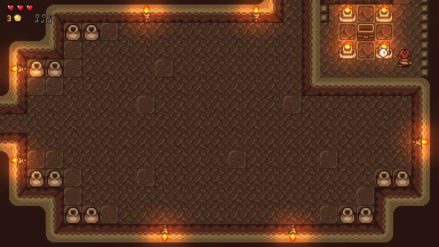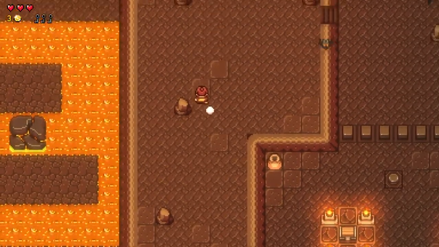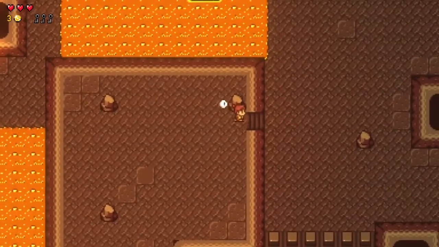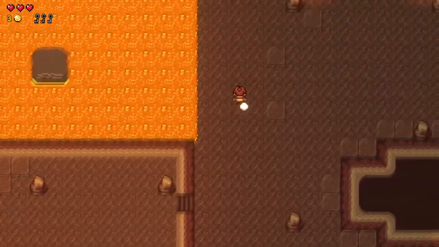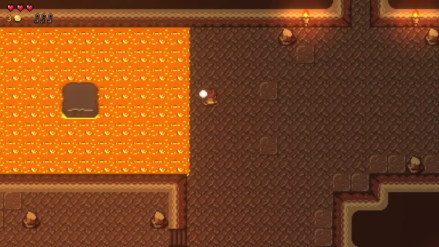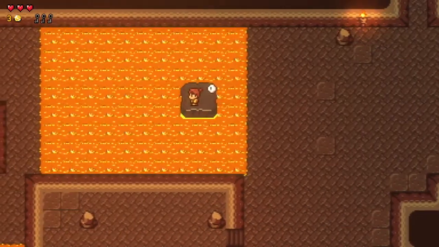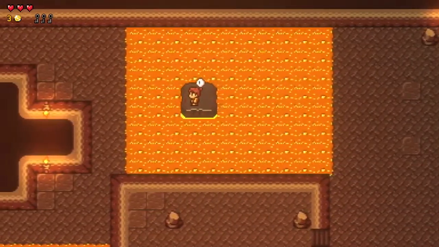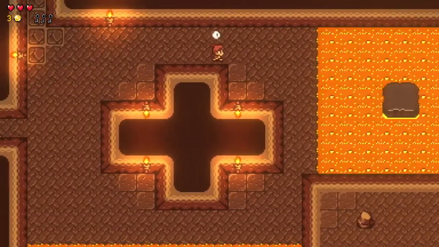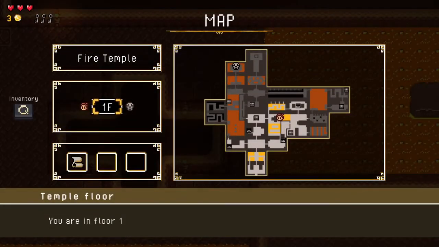Okay, we've got three keys now, and it looks like we've been up there. We kind of went around. I really want a ranged attack to get these bats. Oh, I think I saw this, but I don't think I was able to get it. Was this just straight across here without going around? I think so, because right up here was the door we went through. Okay, so we went around for no reason.